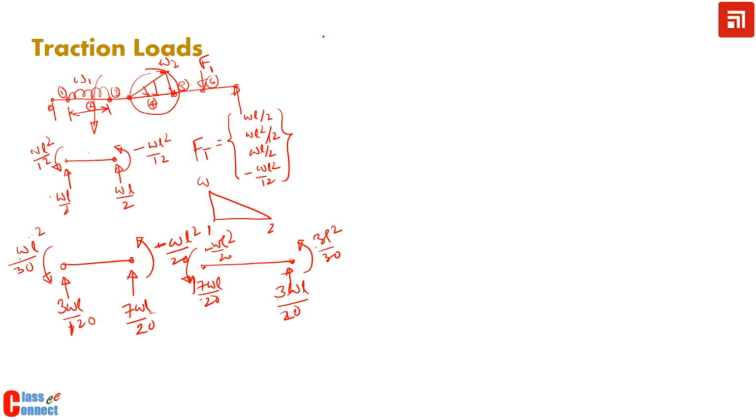So, just to understand this in a better way, if we consider a beam which is fixed at both ends and it is subjected to a triangular load of this type, maximum value is W, and the length is L here and L here. So now let us try to analyze this using the finite element concept that we have just learned.